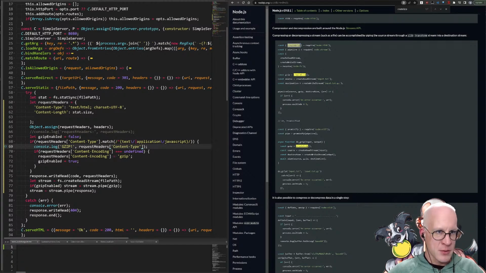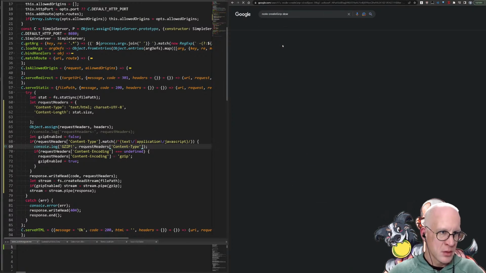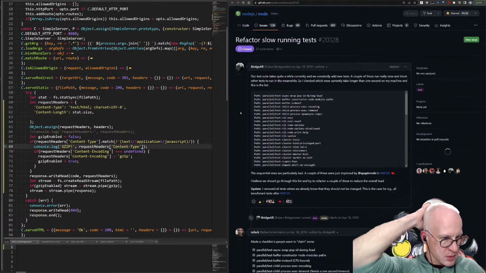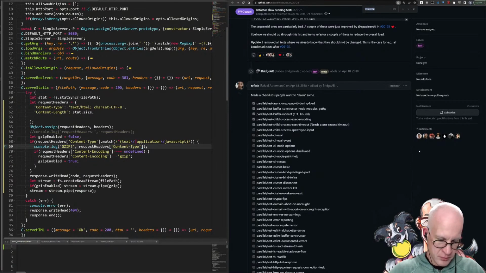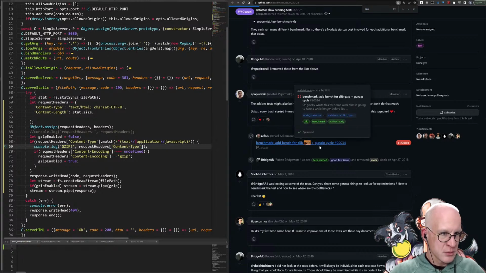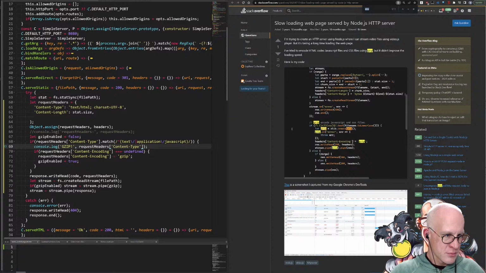Why is it so slow though? Create gzip slow. Why is gzip slow? Slow loading.